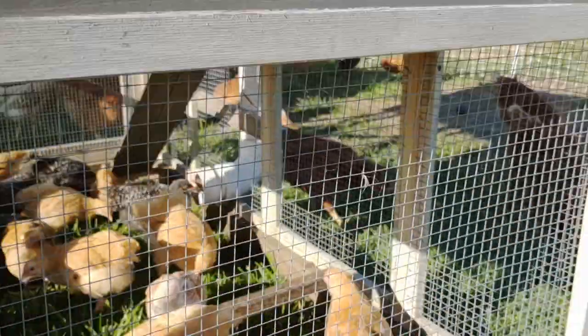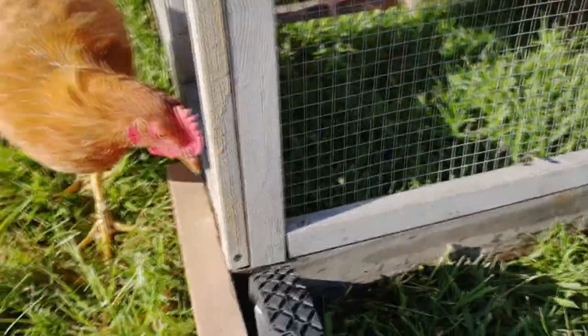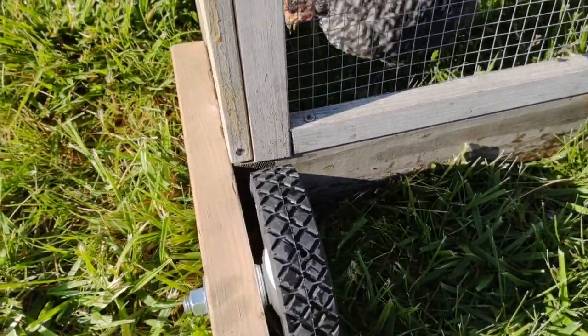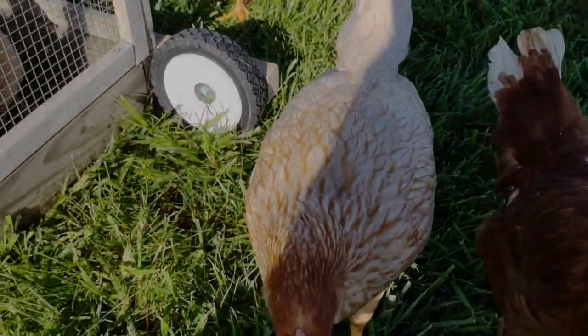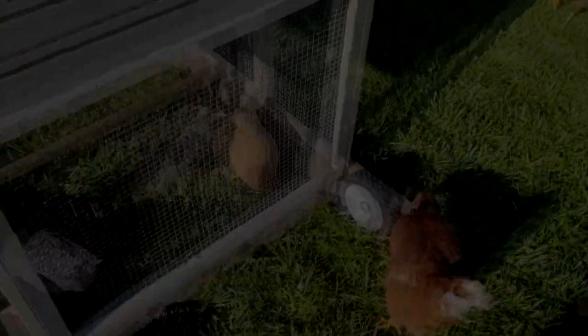It's so simple, but it really makes the move a lot easier, and it is going to create a small gap here, but not enough to have a predator get through. This girl's trying to peck me. That one's going to peck me too. So anyway, hey, quit that. So that makes it way easier to move. I've had this thing for years and am finally getting it to where I can move it.